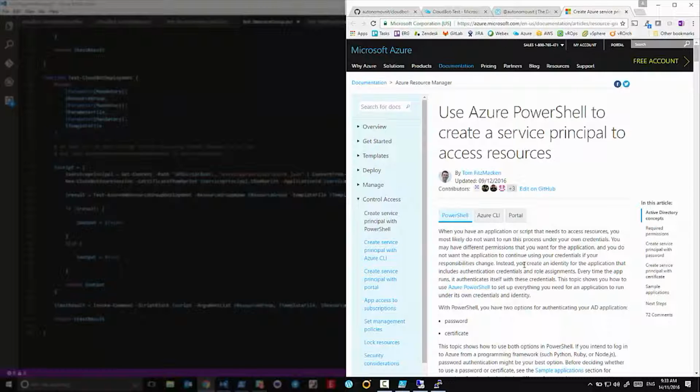So Cloudbot doesn't come with this. You need to create this for your environment, and please make sure, I've got it in Git ignore, but make sure you don't push that up into any kind of repository, because anyone who has those details will be able to authenticate and use your account, because it is added as a contributor and it has the ability to read and write, create and destroy resources. So just protect that. And maybe have a little bit of a read before you run it, and have a little bit of a look at the final configuration PS1, to make sure you understand what that's doing to your Azure environment and what's being registered.